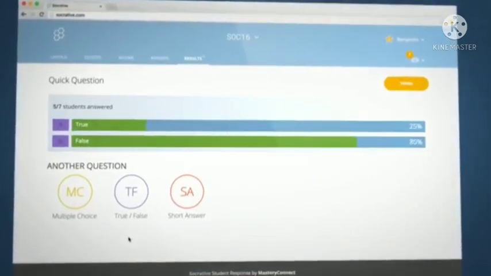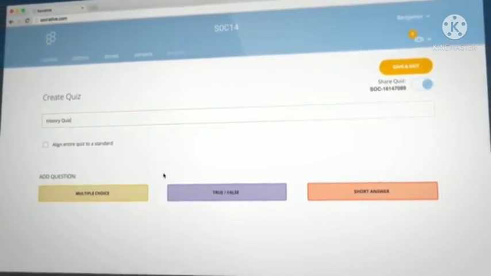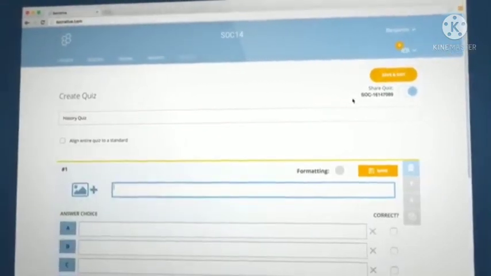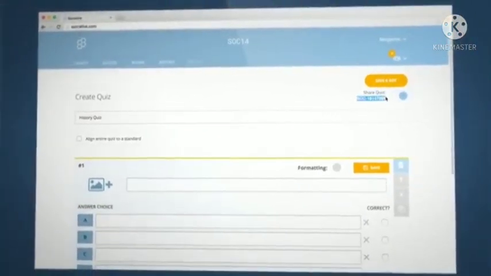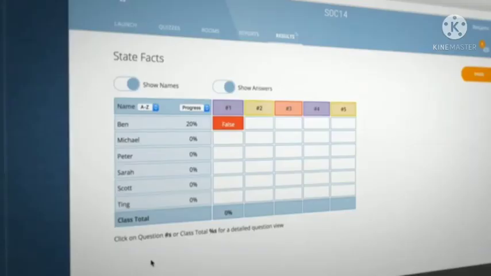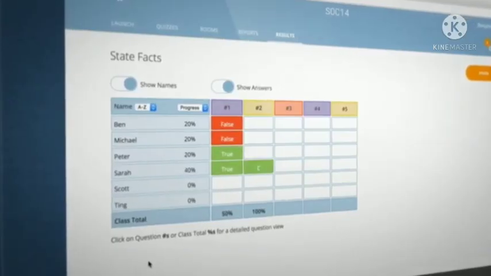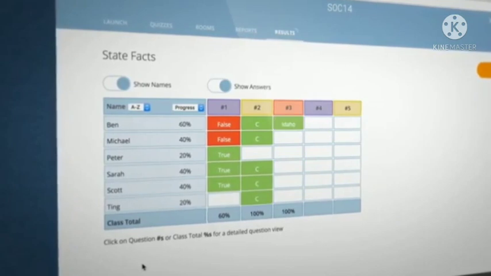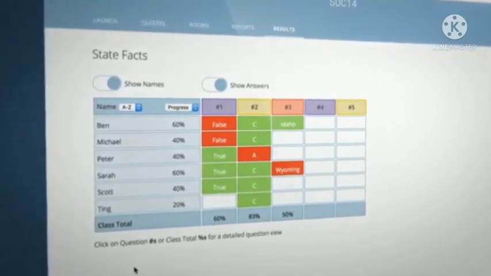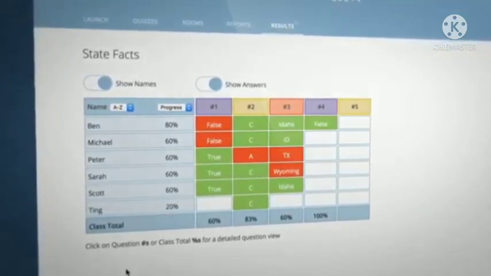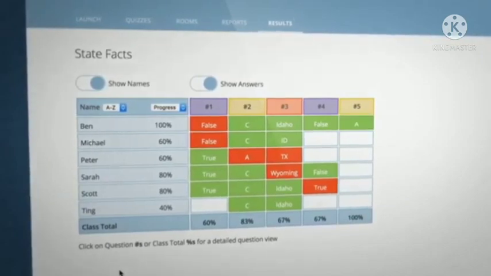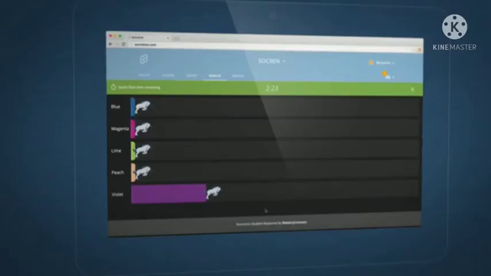It's your choice. You can create your own assessments or share assessments with your colleagues and other Socrative users around the world. If you'd like, you can tag it with a Common Core or state standard. As students take the quiz, you'll see their graded responses populate your live results table. Each column shows how the whole class is performing on that question. You can see which questions you need to go over with the class, or decide how to group students for review based on their results.